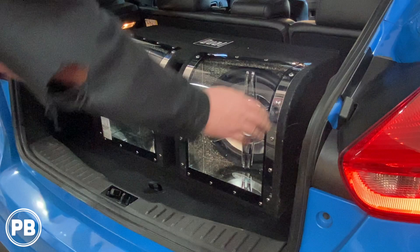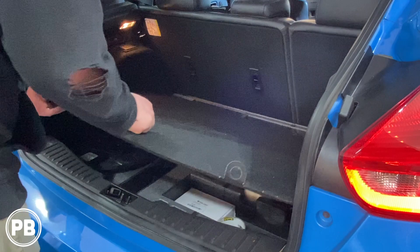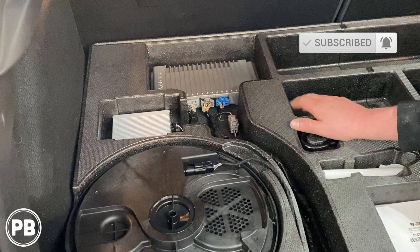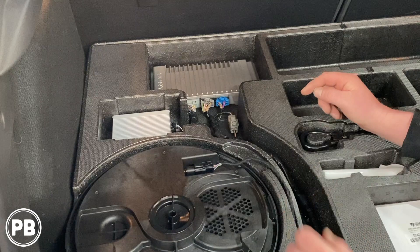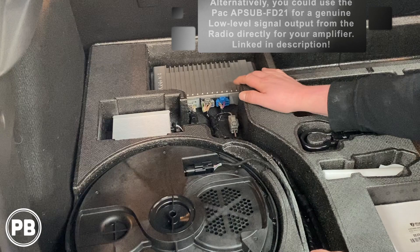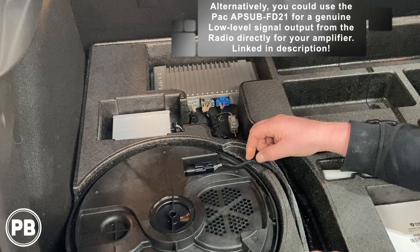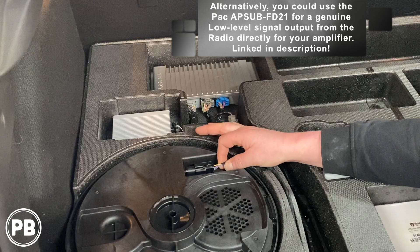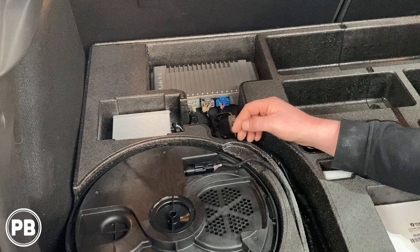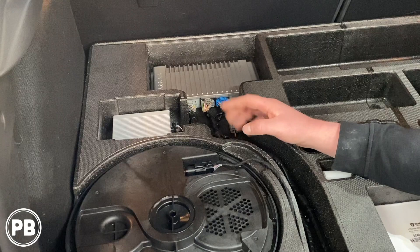We're here in the vehicle. We do have the factory amplified sound system — there's a Sony amp here, and it's also indicated on the head unit, which may say Sony as well. Here is our factory subwoofer. Because our factory Sony amplifier has built-in crossovers, the best way to tap in is directly from the sub output, so we can avoid any additional crossovers on our factory signal. This plug has four wires — two sets, because it's a dual voice coil speaker. We're going to hook each set up to our line-out converter, then run a set of RCAs to our amplifier. If you don't have the factory sound system, you can pull a speaker wire from the B-pillar or right behind the factory radio.